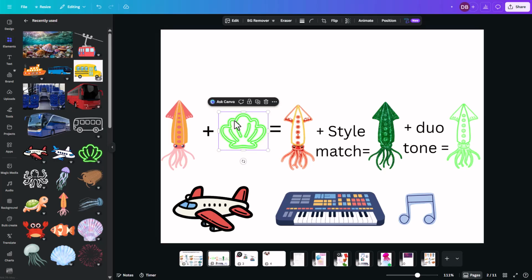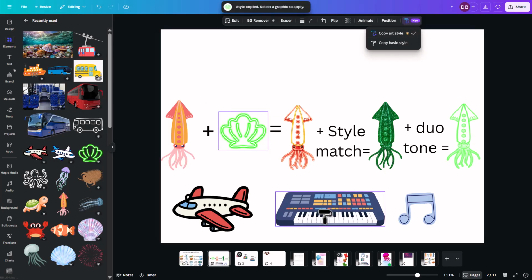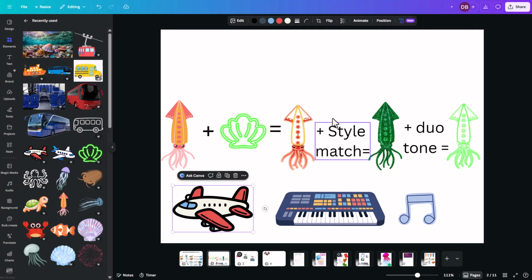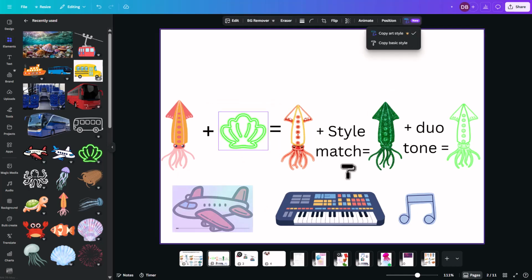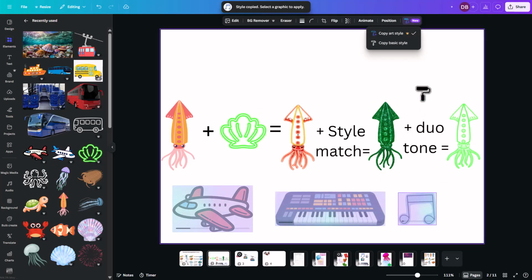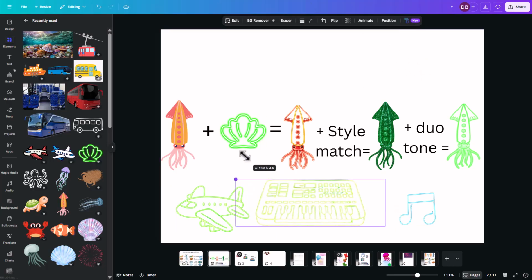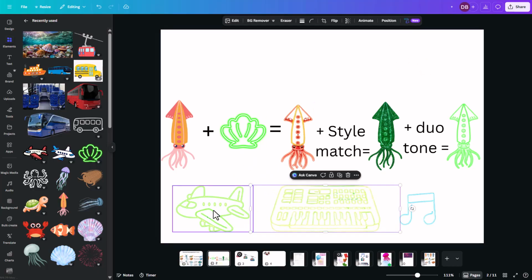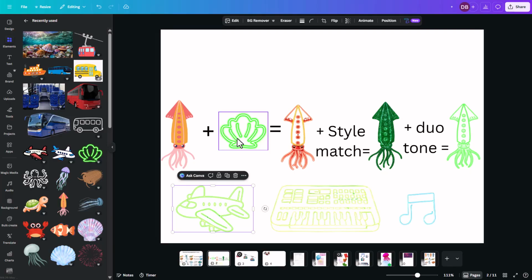So let's say we have this kind of style. I can use this brand new thing, copy art style, and copy it to other things. So let's try it, for example, to this one. Let's also do it to others at the same time. It is a premium feature, that's why it's showing you this. And let's see what they yield. It does take a while because it uses AI to do that. Okay, there we go. So it's done a pretty decent job at getting the essence of what I want to do. But let's go a little bit further.